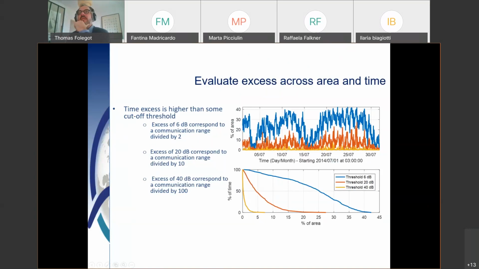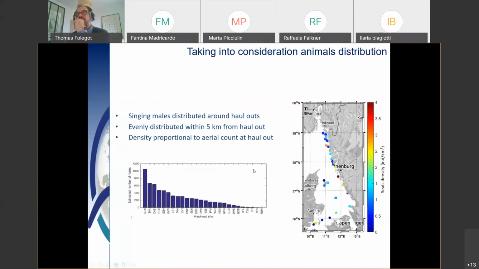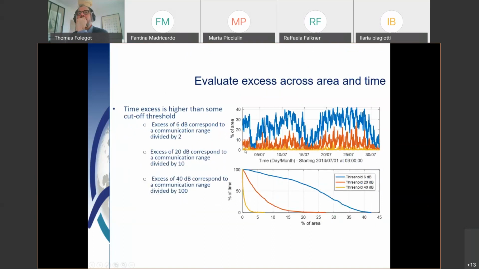What we looked at here is, for all the areas, we are able to quantify what is the proportion of the area that exceeds either 6 dB, 20 dB, or 40 dB.